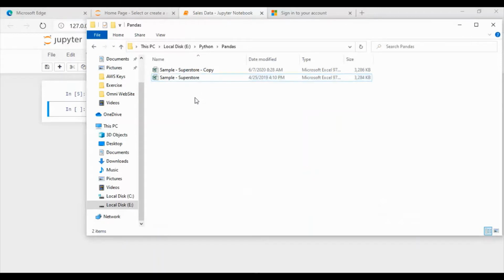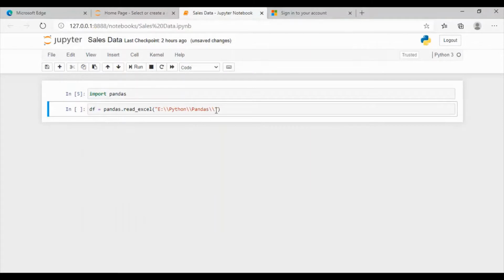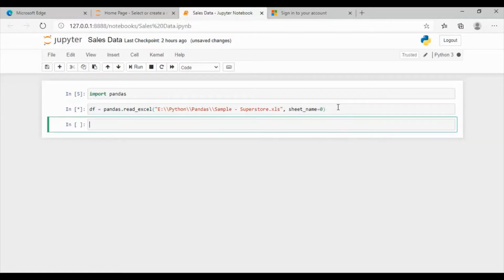I just copied the name and provided the sheet reference. Shift enter. There is no error here, so it means the data frame has been created. Now the data frame has been successfully created.